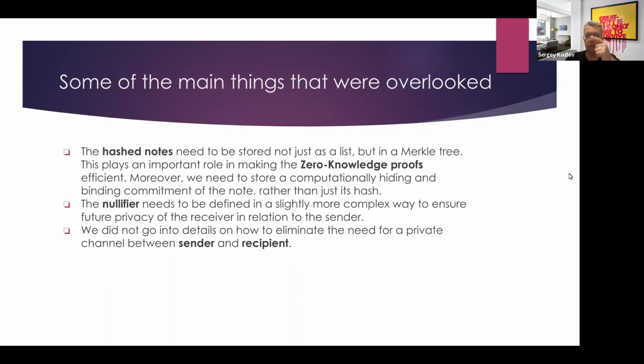The nullifier needs to be defined in a more complex way to ensure future privacy in relation to the sender. And we discussed that somehow sender Alice has to privately send information about node 4 to the recipient. We also have a technological solution for this problem, since we do not have a private channel between the sender and the recipient of the transaction.